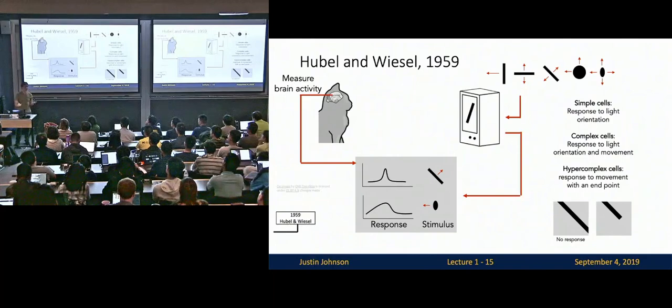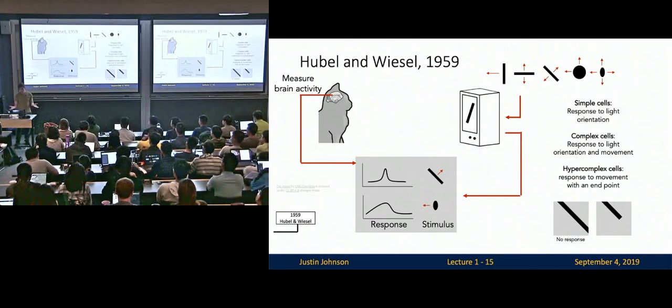That was very exciting because then they had some concrete evidence of what it is that cats are actually responding to in their brains. Then with a bit more exploration, they were able to find other types of cells in the brain that responded to even more complex patterns, like the complex cells that would respond to bits of motion, or could respond to oriented edges but anywhere in the visual field, to give some sense of translation invariance in the visual representations that they perceive. So I think that this is really one of the foundations.